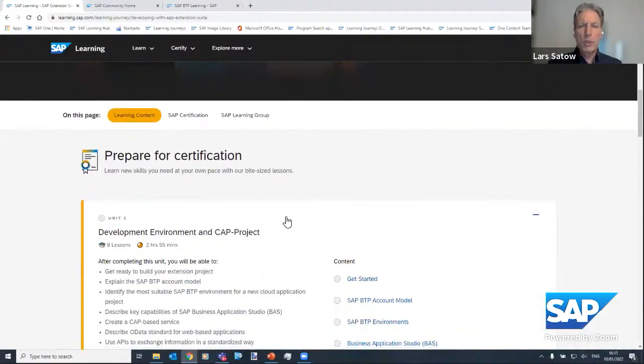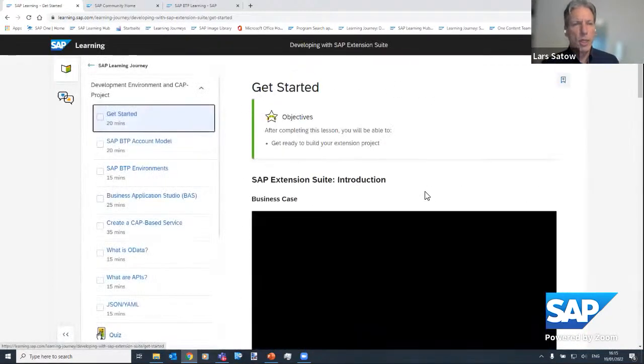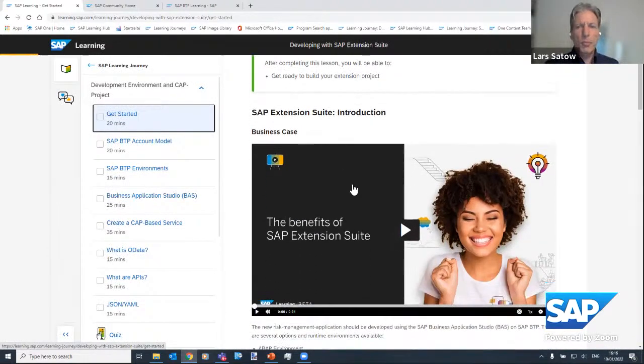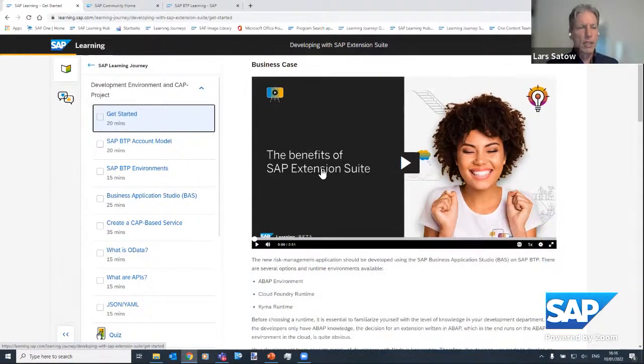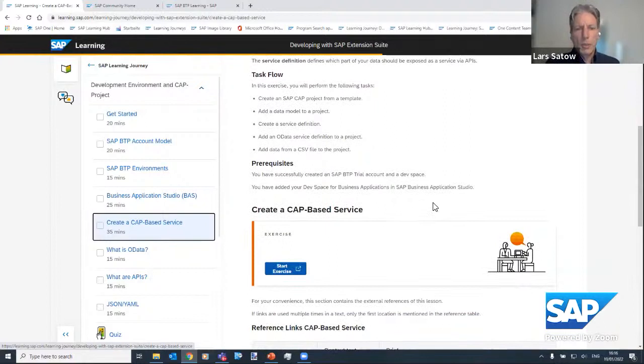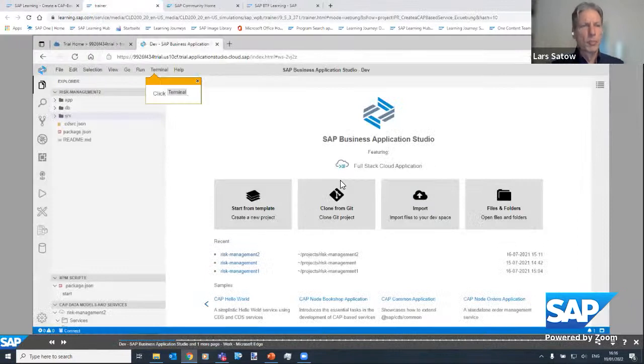Also here, let's have a closer look into the units. Let's have a look, for example, at Unit 1. There's a getting started, again, with a nice short video. But as I said, we have also included exercises here, interactive exercises, which you can also start directly from within the lesson. And all the exercises are also accessible for all learners.